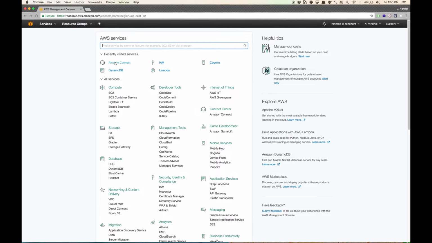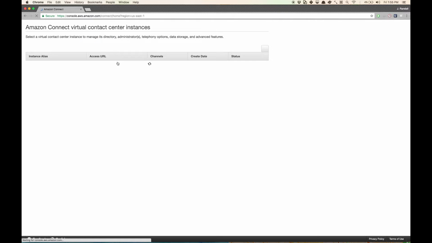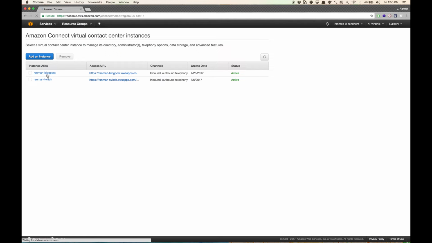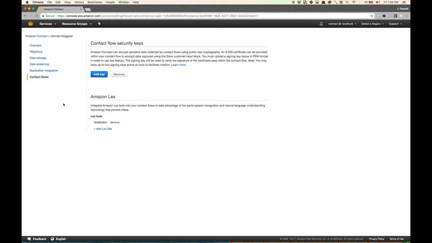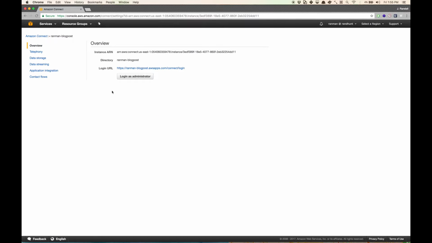Cool. So first we'll jump into Amazon Connect. And I'll use this blog post instance that I have. And one thing to know is that as you go into the instance, you need to make sure that it has the permissions to invoke your LexBot and that it knows your LexBot exists. So you have to add it here before you go into the actual Connect app. So I'll go into the Connect app, I'll log in as administrator.